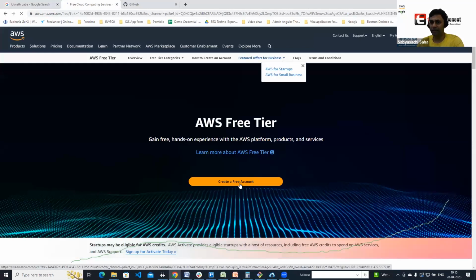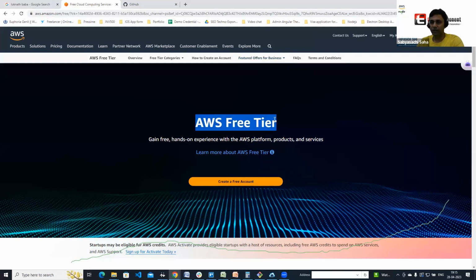You can see a button called create account. And this is the AWS free tier. So what is the AWS free tier? It means we will mostly be using services at the free tier, or part of the free tier. Part of the free tier means while using it, you don't need to pay anything. That's called the free tier. So AWS offers some services at the free tier. Whatever things we discuss today, you can use in your real life as free services, and after a certain period of use, it will become a paid service.